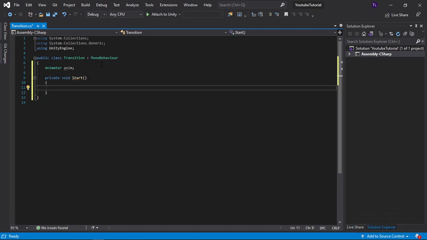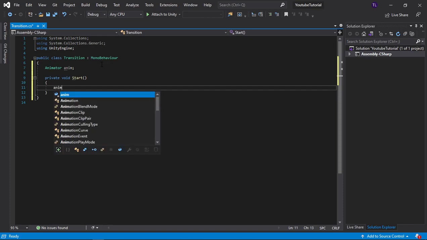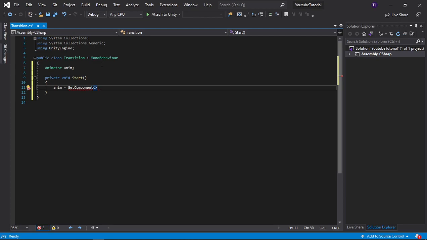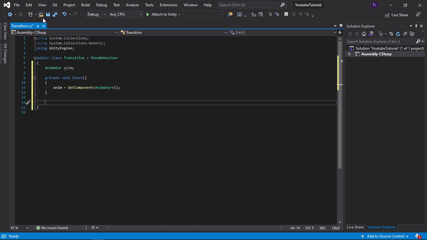So we just go anim equals GetComponent Animator. And what this is going to do is just get the animator that's attached to the game object that this is on. And our transition script is sitting on the same game object as our animator, so it knows which one to grab. And that's how we link up that reference.